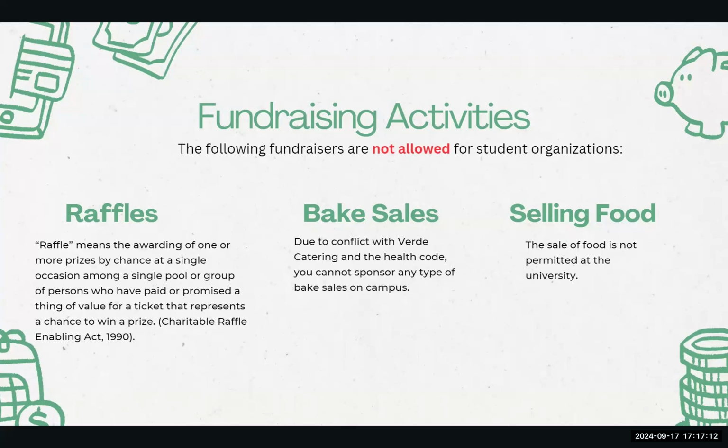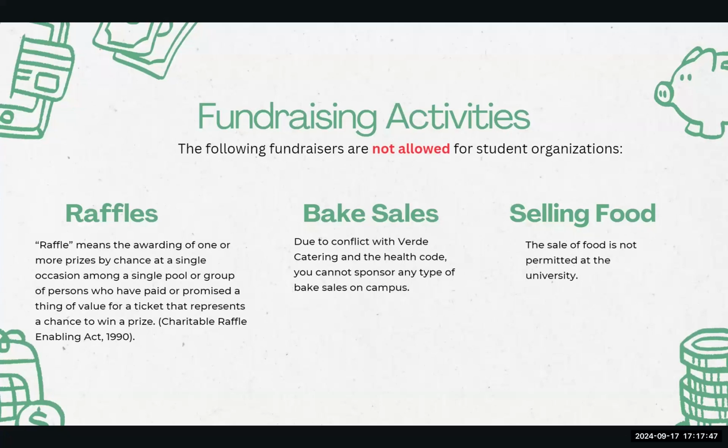Due to the conflict with Verde Catering and the health code in place, you cannot sponsor any type of bake sales on campus. So we are not allowed to do those, as well as raffles. The term raffles means the awarding of one or more prizes by chance at a single occasion among a single pool or group of persons who have paid or promised a thing of value for a ticket that represents a chance to win. And that just comes from the Charitable Raffle Enabling Act 1990.